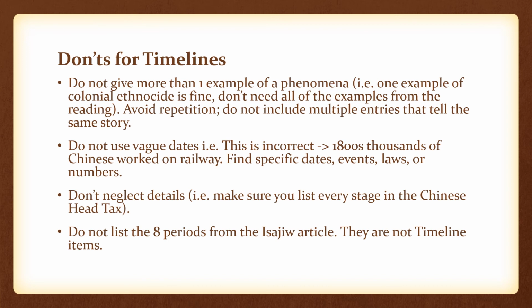For example, we're going to talk about the Chinese head tax in a couple of weeks. The Chinese head tax started out at one point, and then a few years later it was made higher, and a few years later it was made higher. Make sure you get all those stages. And finally, in the don'ts, there are 8 periods in that Isiju article. These are not timeline items. Do not list them as timeline items.